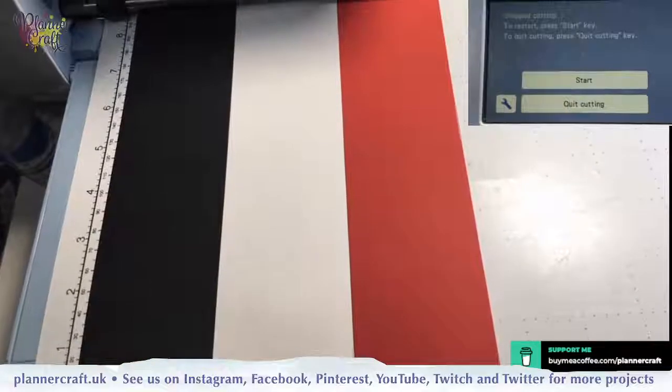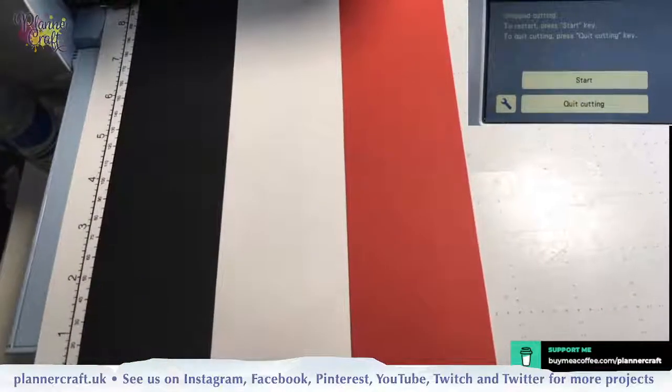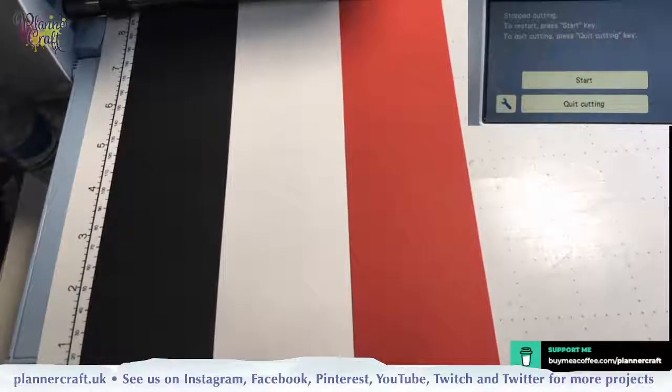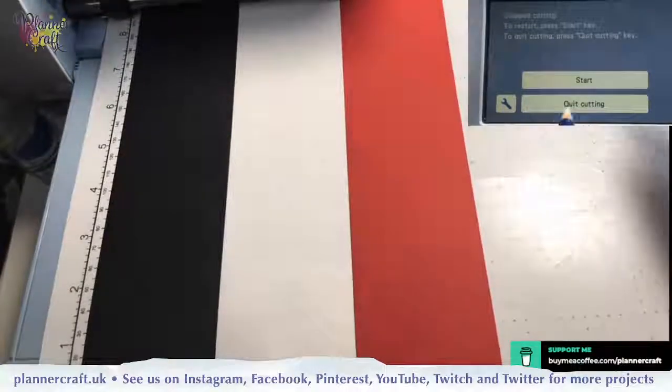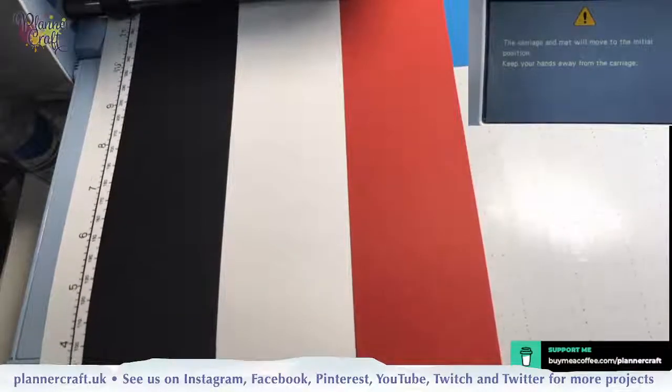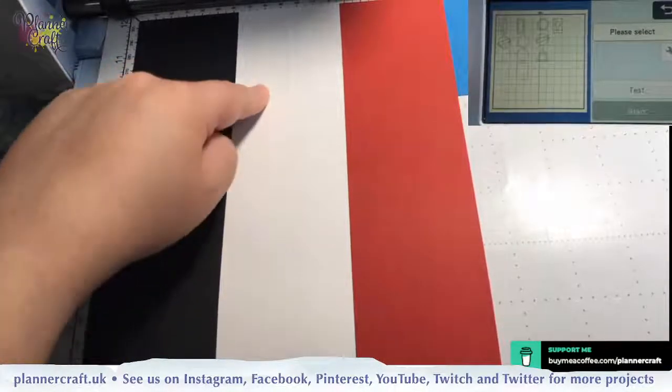Now, it started on thicker card, which is annoying. So, before it starts trying to cut that black, I'm going to stop it. Okay, quick cutting. Okay. So we know that blade's set for that thicker card.